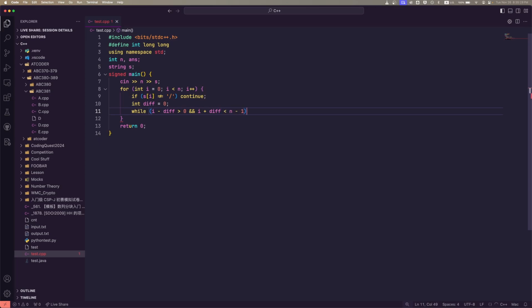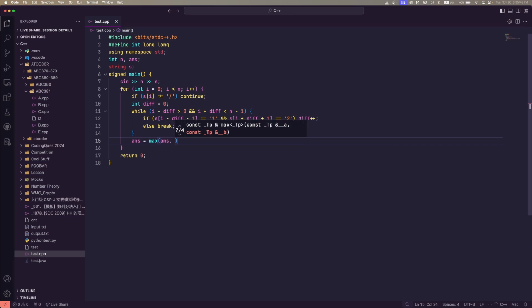For each occurrence of a slash, we can keep stepping one to its left and right, and if there's a 1 and a 2 at their respective ends, then we continue until we can't. Then, the maximum of the lengths that we end up with will be our answer.